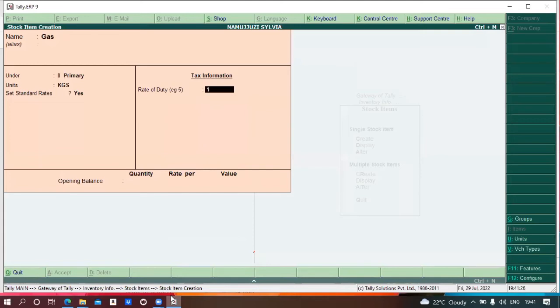The rate of duty is 18. The quantity is 14. The opening balance, there are 14 kilograms of gas. And the rate is 1,500. And automatically the value of 21,000 will be computed. Enter and accept. So we have finished creating the stock items.